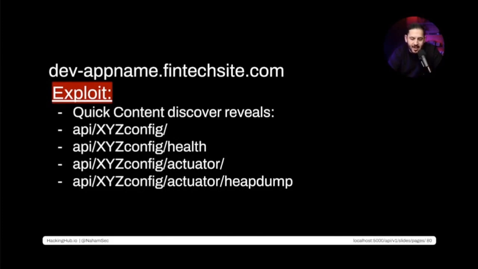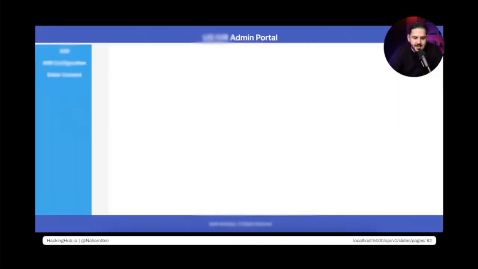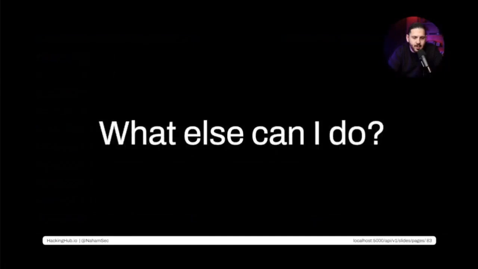I actually did find another actuator, but this time it was a little bit more interesting because my approach had to change. And instead of looking for things like password and things like that, I was looking at cookies this time. And when you have cookies and if they're valid and they're super recent, you can actually use them to log in to an admin credential or admin panel like this one.